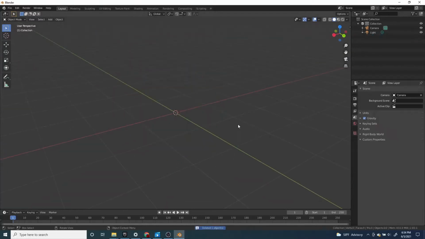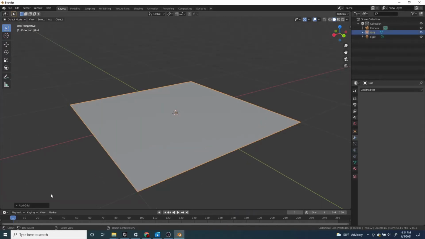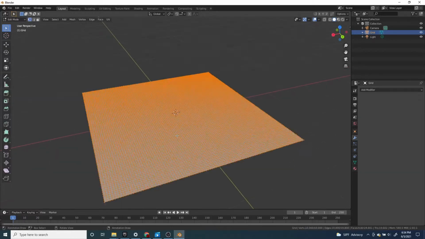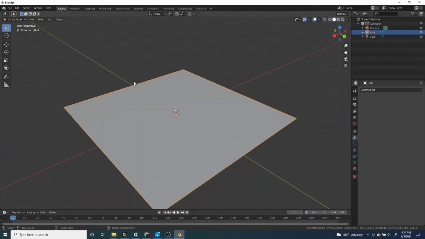So I'm going to delete this and then try to make a Minecraft looking landscape. I'm going to click on grid, add grid, and I'm going to put the subdivisions at like 100 and 100, maybe even 1,000. Actually, that kind of lagged out when I was typing that, so I'm going to put it back to 100. And that definitely looks good. It's definitely good enough.